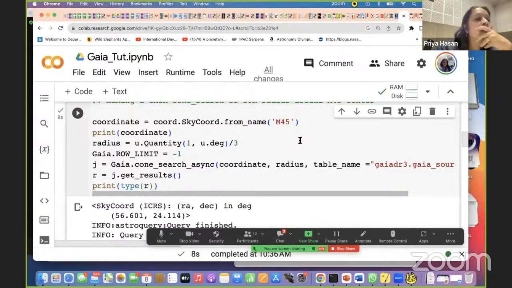Sorry, these notebooks we are accessing. Why are they blank? Okay, I'll just check on that. Actually, even I was a little confused. You can open it from GitHub.